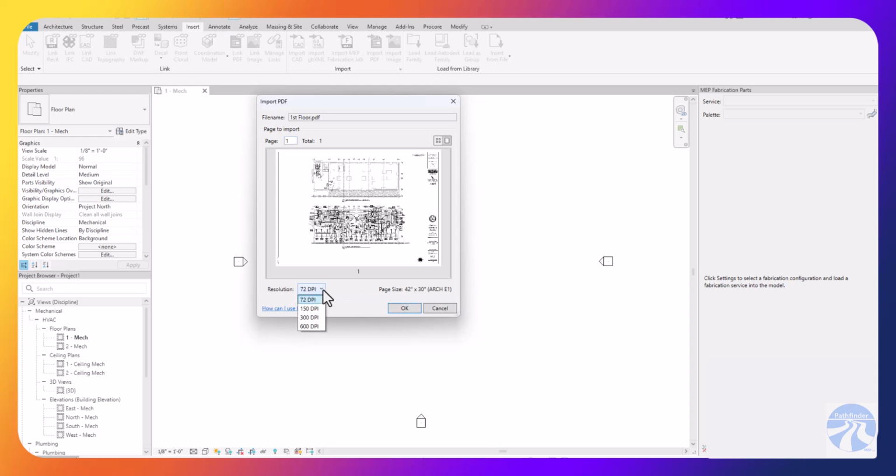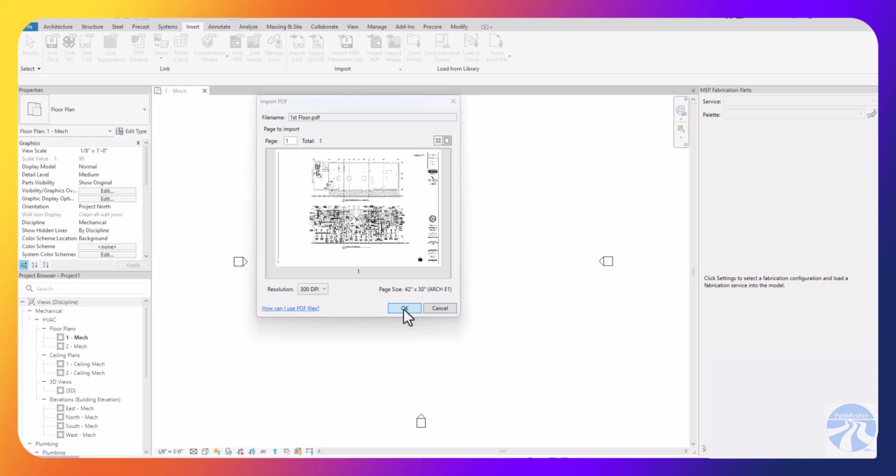And this resolution dropdown is to help bring in more detail. In other words, get it a little bit crisper. So a lot of times I'll take it at about 300 dpi. Of course, the higher the dots per inch, the longer it's going to take to bring it in. But once it's in, it saves it into the project. Also notice it's telling you what size that sheet is.